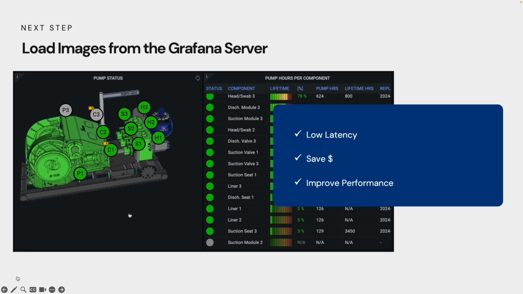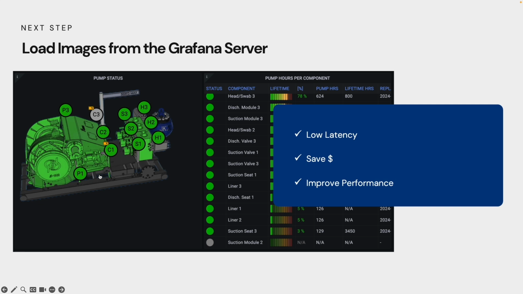Actually, this image is a video. It's actually a GIF, and based on the conditions, it updates. So it could turn gray, it could turn yellow or red based on the component health. And this is pretty heavy for the website.